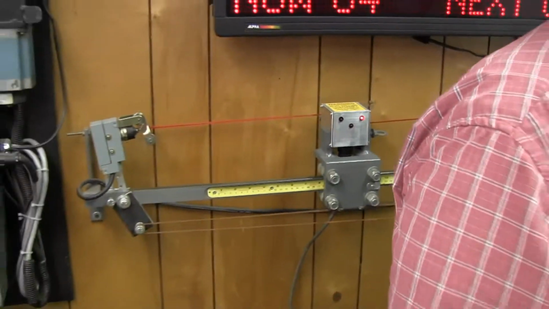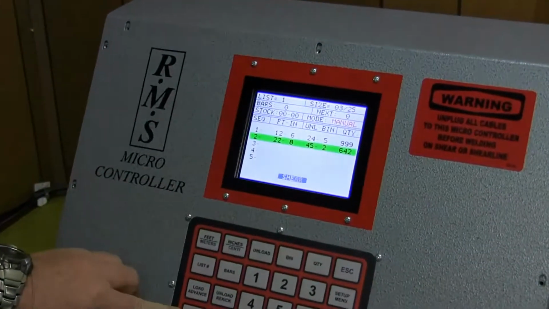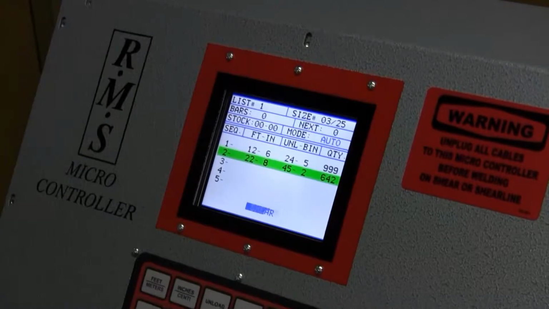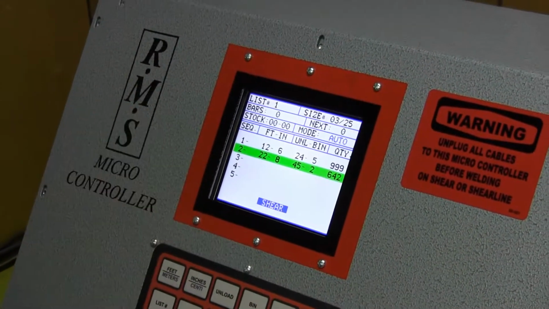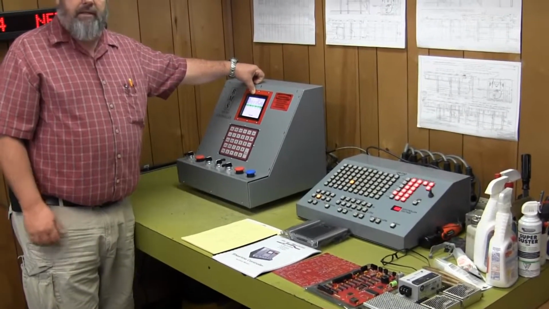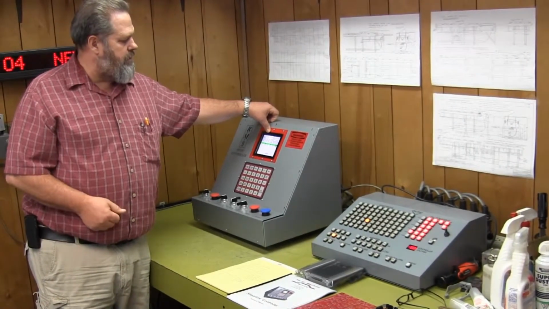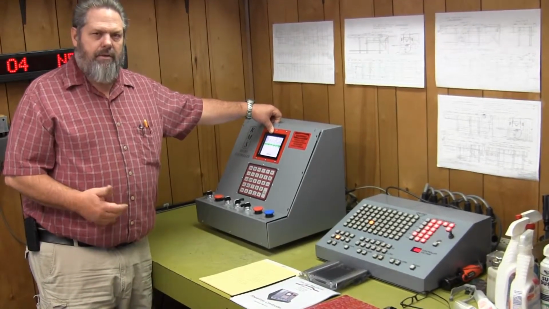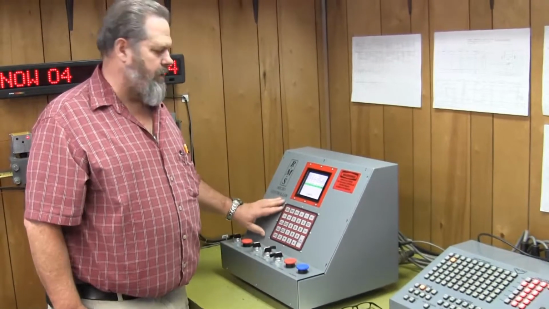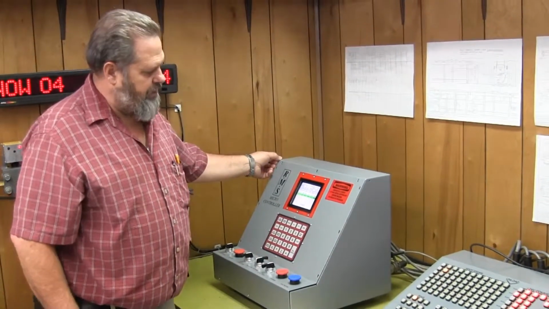And if you'll notice on our controller, it's in manual right now. And if I press auto here, the table moves to 6 inches or 8 inches where it's supposed to. The display is out of a bank teller machine. It's the same type that they use. It's very bright in the sun so that people can see all of the characters really well, and it holds up well in heat. The keypad is totally designed by us, and we have it manufactured with the keys that we need, and it's very easy to change for the customer.